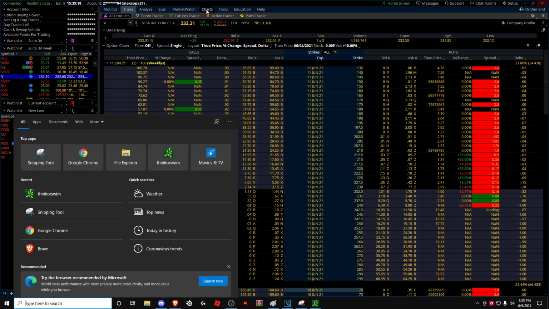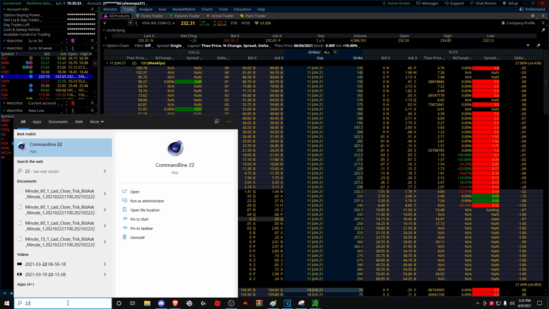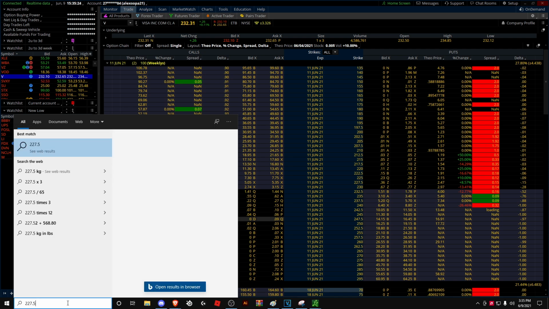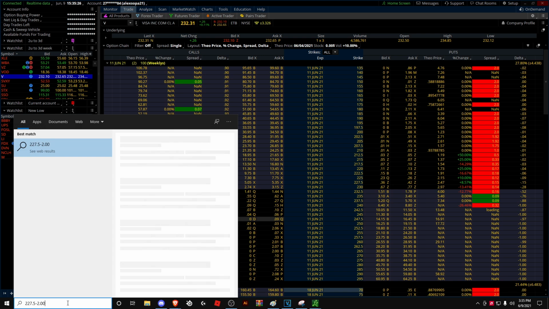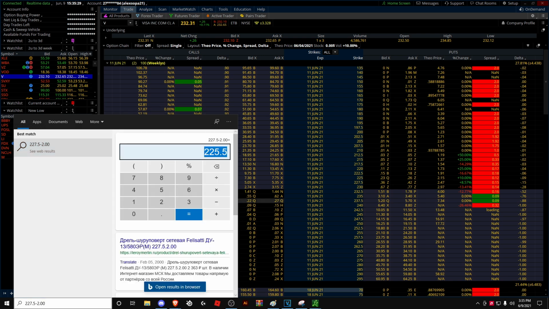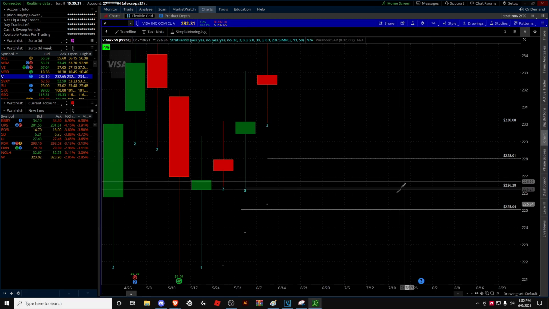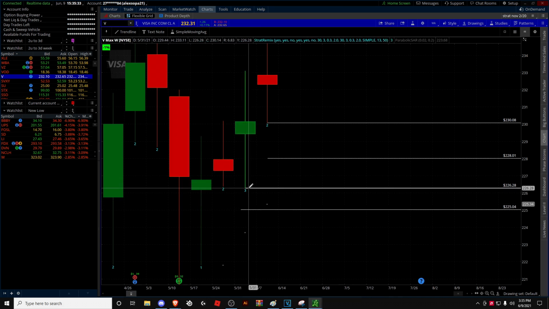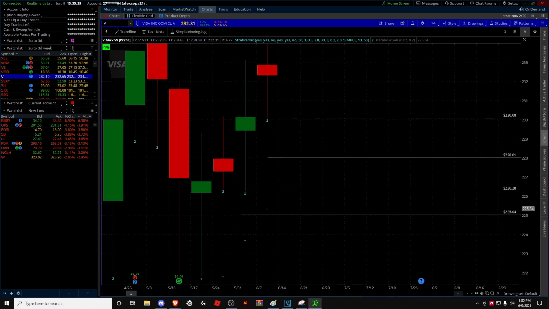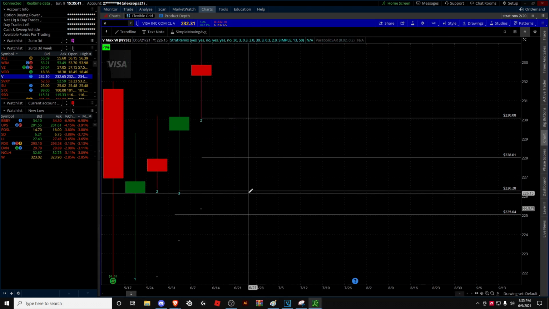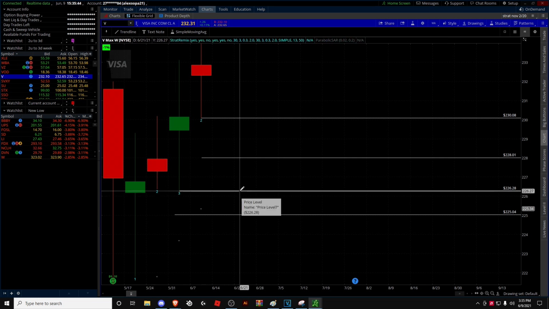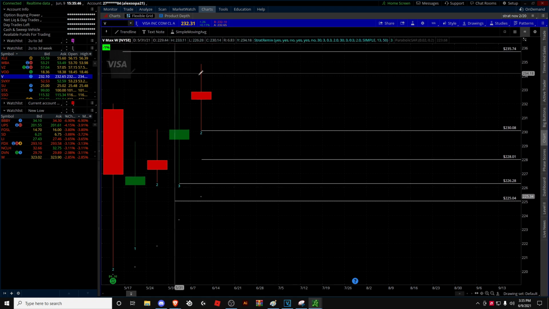Now that completely changes things, because if this is $2.00, since it's a put, you subtract. Your break even will be minus 2.00, since that would be what you pay for it. So your break even is 225.5. Now, if you look at the magnitude, we only expect it to go to 226.28. So what does that mean? That means that if we bought that and we hit our target, it would lose money. And that's going to be a pricey option that you do not want to trade just because of that. So hopefully that clears some stuff up.